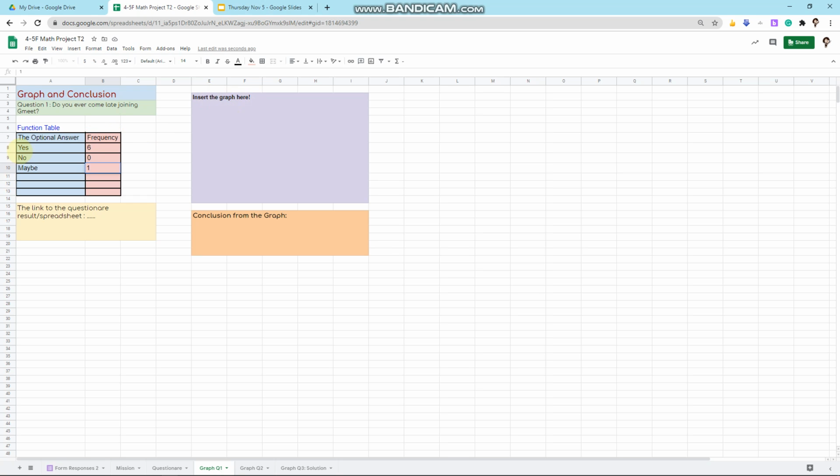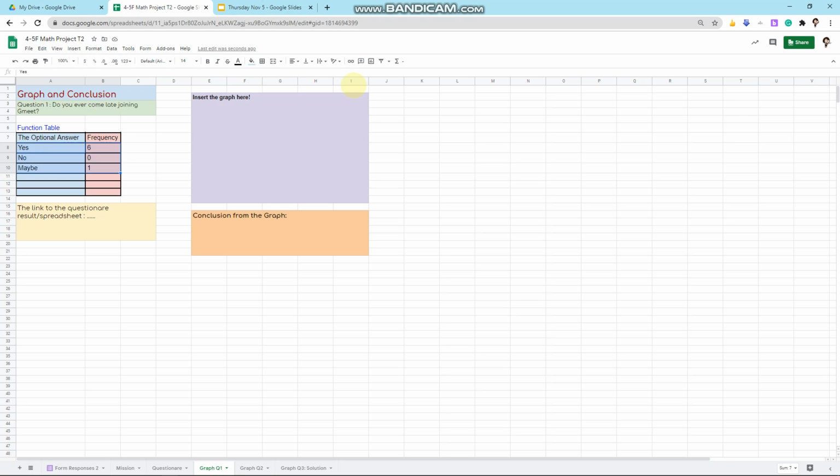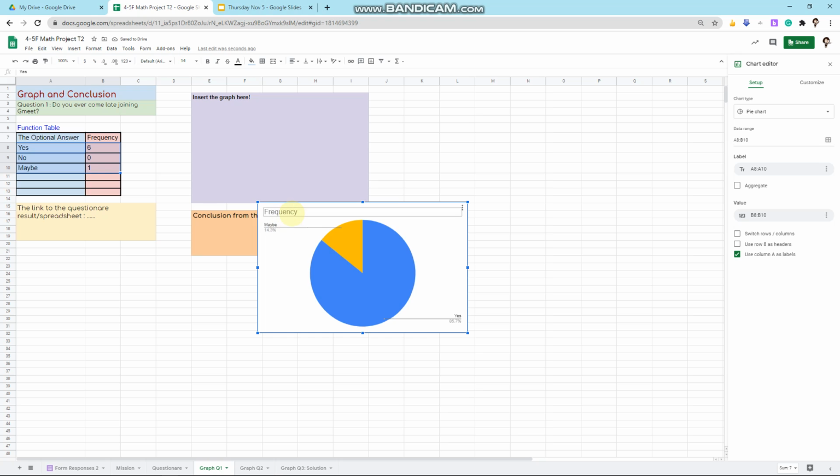This is a simple thing. You just need to block this part, okay, and then insert chart. Insert the chart, and then you see here, right?